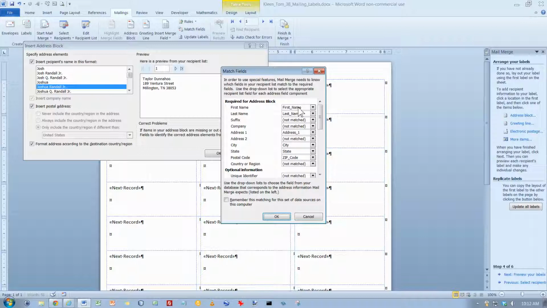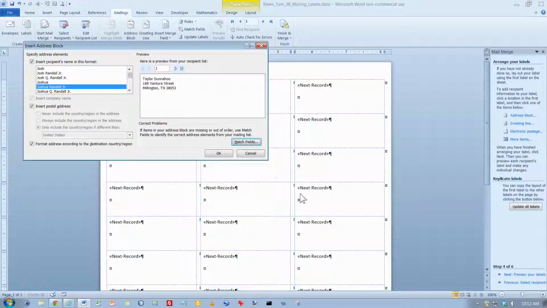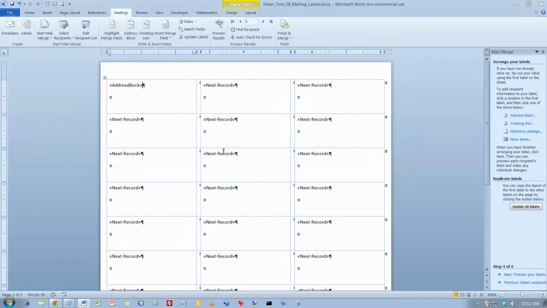So it's matching up our first name field, our last name field. We don't have a suffix or a company. We don't have an address 2, but we do have a field called unit. And so we want that to go where address 2 would go in our mailing label. Now we can click on OK. And click on OK again.